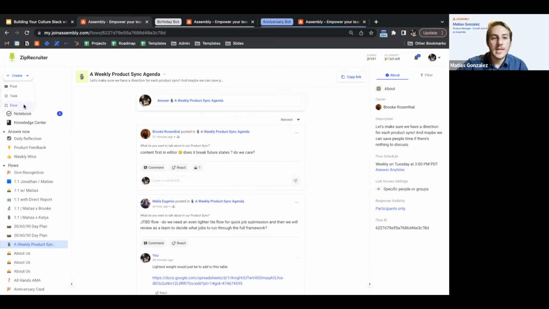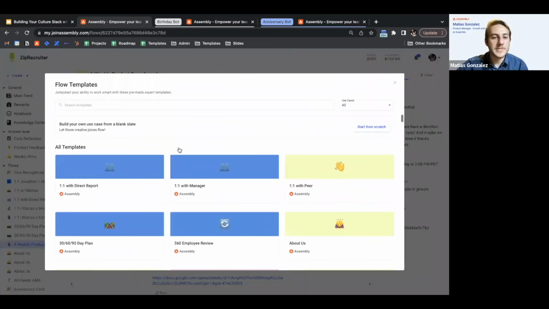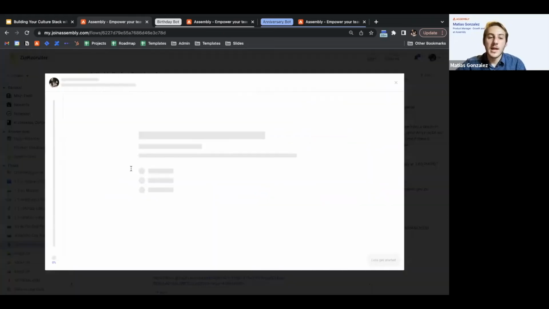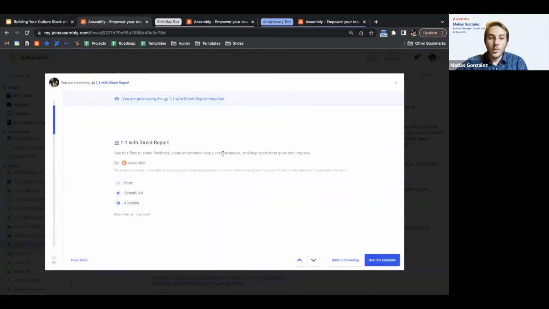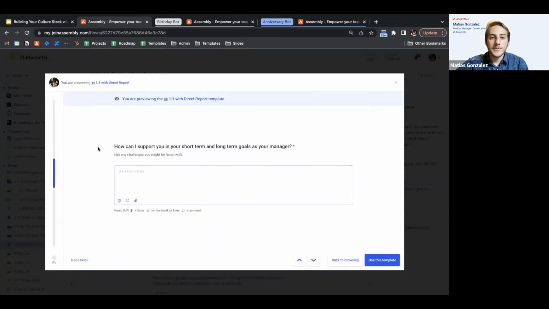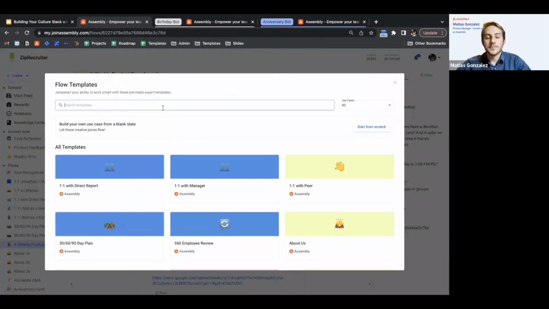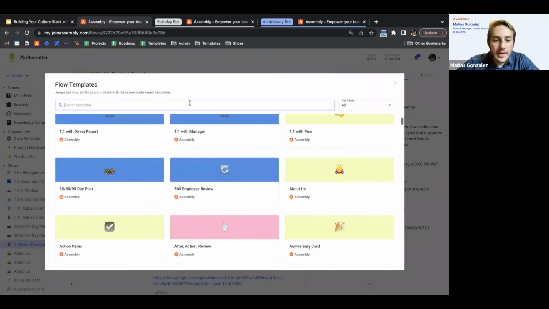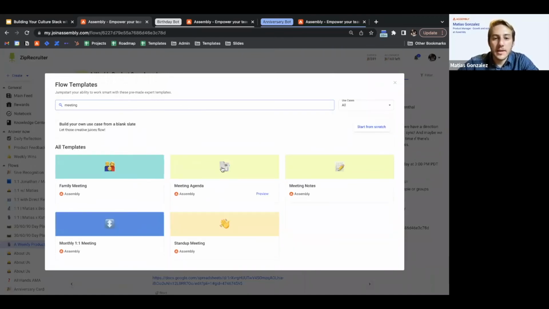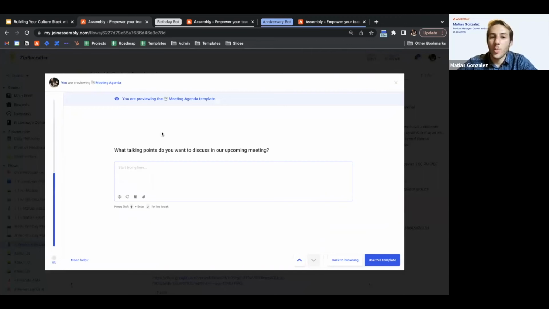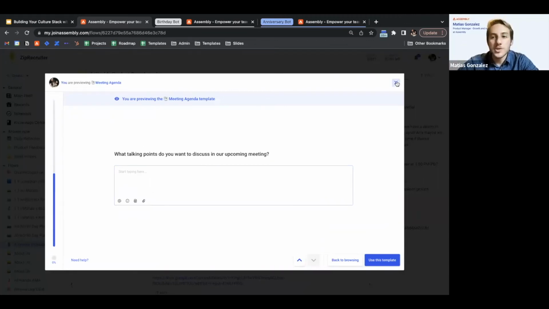And we create templates that allow you to do the same. So we have one-on-ones with your direct reports, with your managers, with your peers. No matter who you're meeting with, no matter what audience, we have a flow for you. So these are our set of questions, but as you saw before, once you create this flow, you can jump in and edit it to your needs. There's ways of handling meetings via things like meeting agendas, meeting notes. So a meeting agenda is really just going to ask you, what are your talking points that you want to discuss over the course of that meeting, but you can customize this as well to your needs.